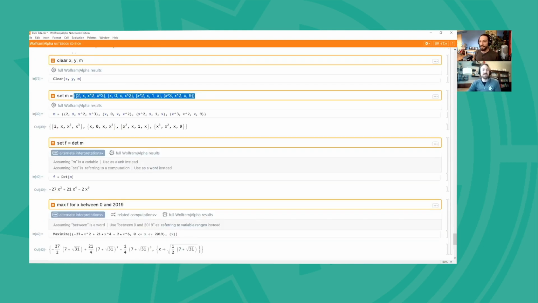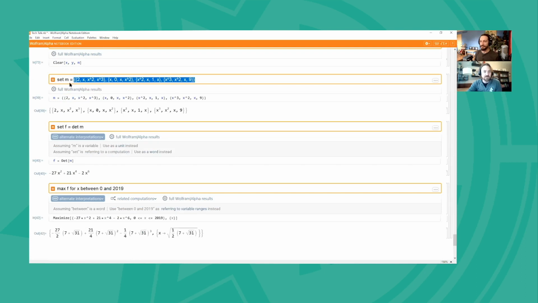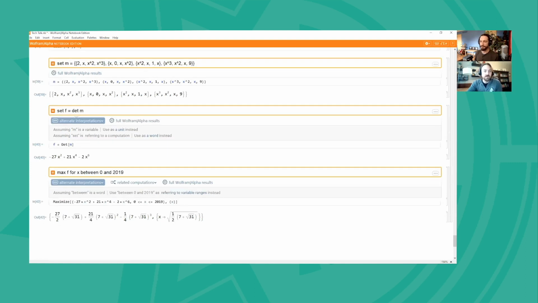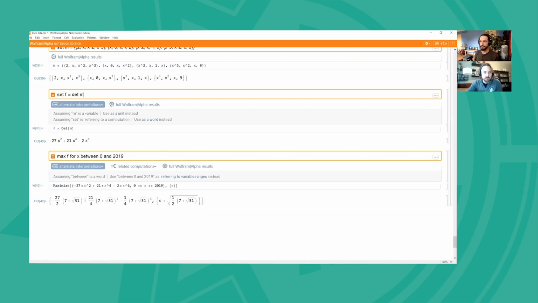Typically, that's definitely too complicated of a thing that you can ask WolframAlpha in one line, but here we're able to do it in just 3 questions. So the first one, we're defining that 4x4 matrix as this variable m, and then we're setting f to be the determinant of m. And again, all I'm doing is typing in what you would say out loud, or what you're doing in your head to do this problem. And then I just say, max of f for x between these 2 numbers, and in just a couple of seconds, we're able to understand what you meant, convert it to Wolfram Language syntax, and then spit out the answer here.